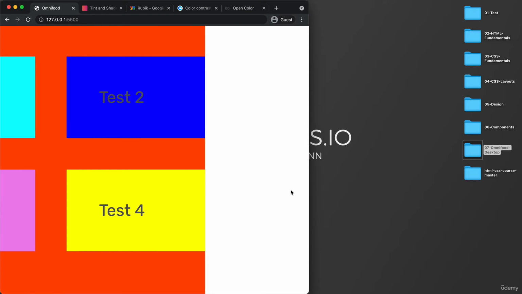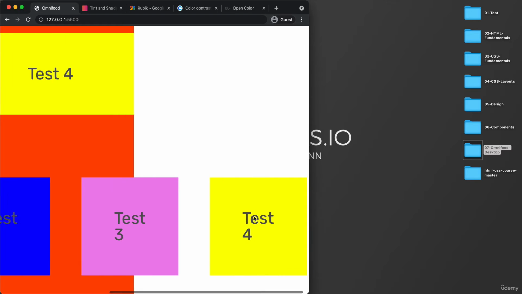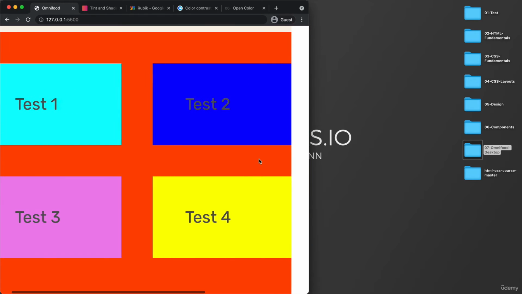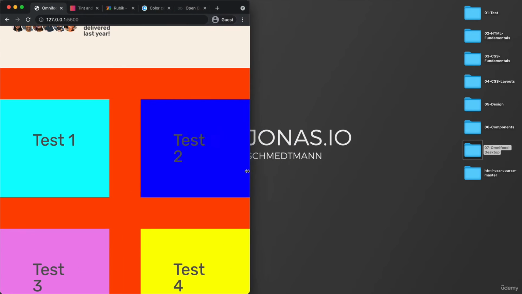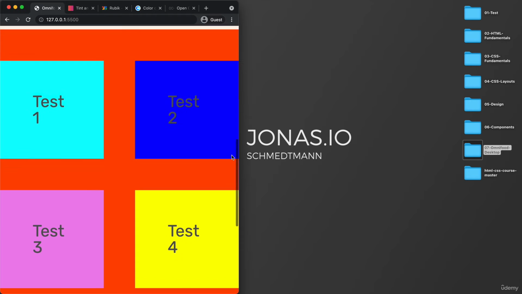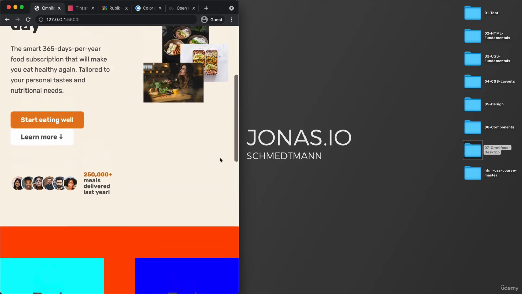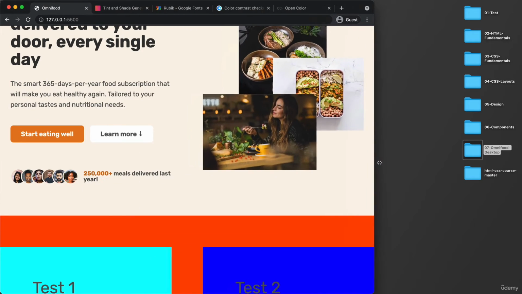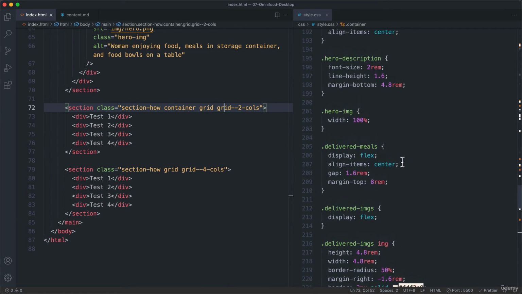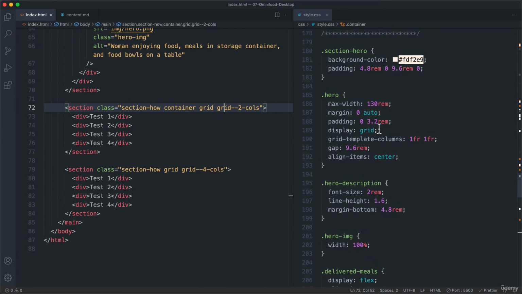Now here we still have those, because they come from down here, from these, which are a bit too big to fit this viewport. But here, actually, it is happening what should be happening. So everything is nicely shrinking, right? Now here we just have that problem that the content is all the way glued here to the left and the right side. And so we should probably add some padding to our container element here, just like we did actually right here in the hero, right? So there we added 3.2 rem actually. So here, and so let's do the exact same thing here.